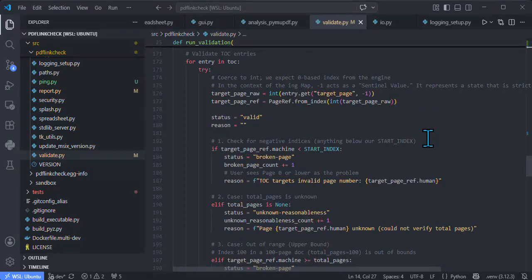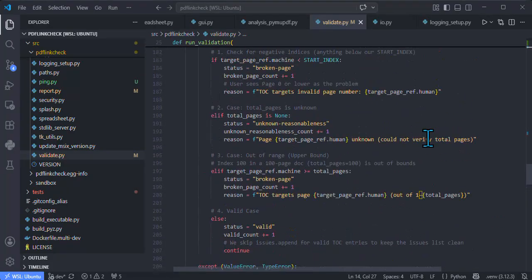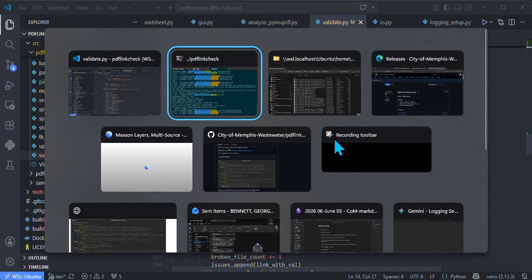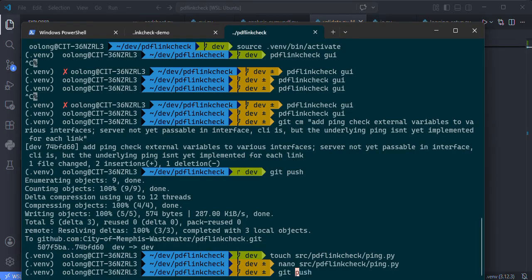Let's see if it works. Oh, we're also not. Oh, we are putting it places. So what it should do is for all the web ones.